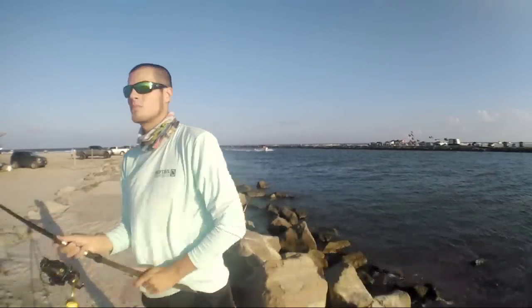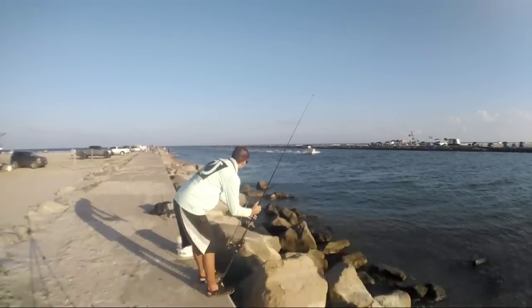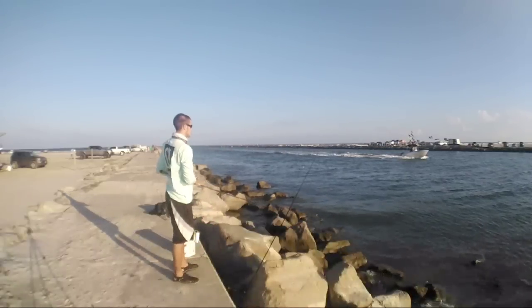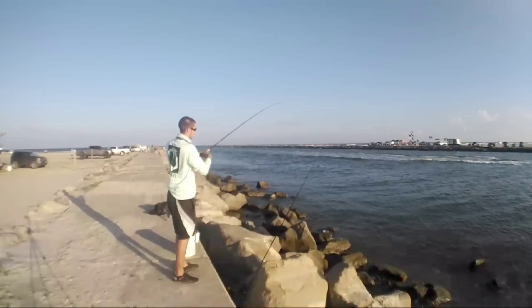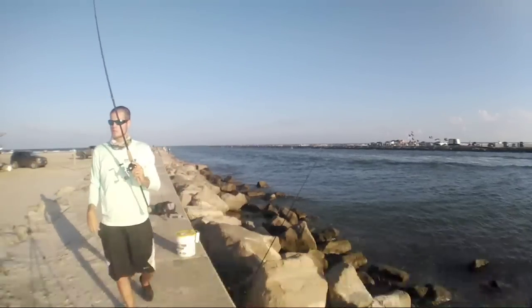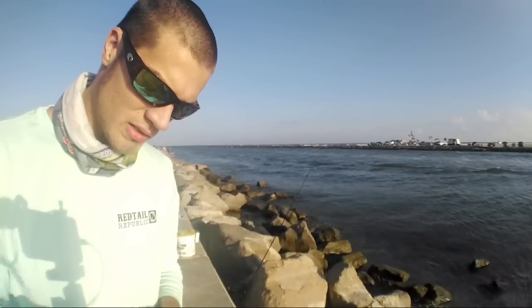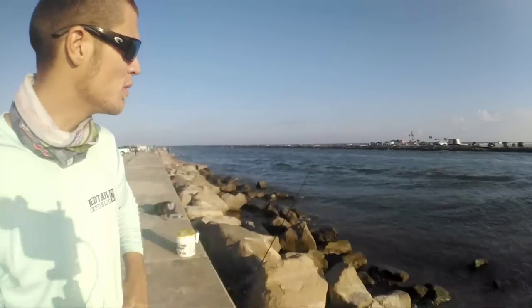Might be a crab, Dad. What do you guys think? That's probably pinfish. Are you a dead duck? This might be a dead duck. That's a dead duck. All right, man. Let's rig up one more bait, and then we're gonna move. We'll actually move.